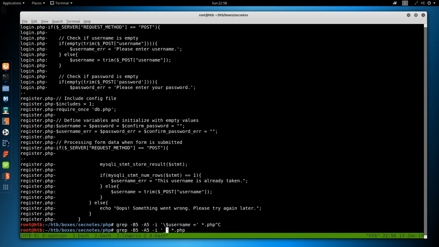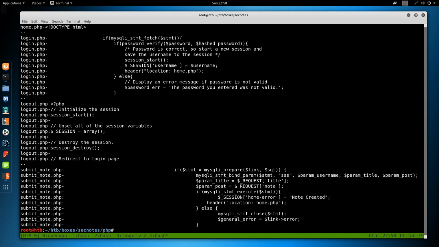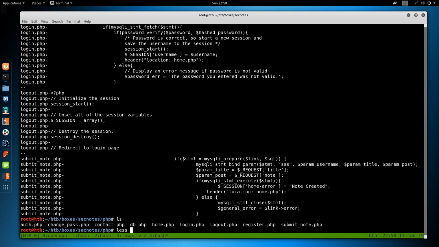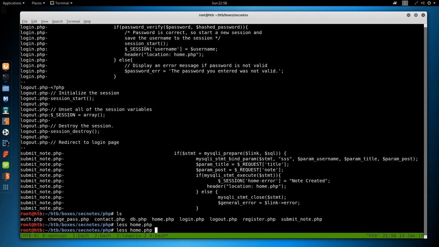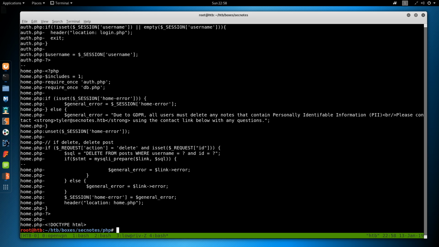And this time we'll do $_SESSION, I think just _SESSION. And then let's filter out some of the noise before we do that. So home.php will require auth and db. So we should be able to do auth.php, db.php, home.php.